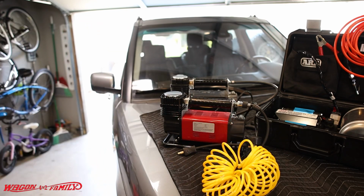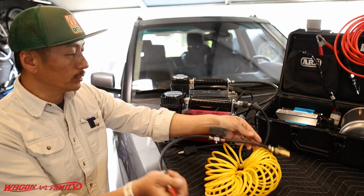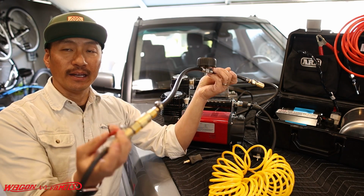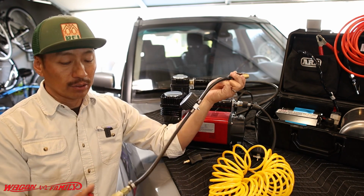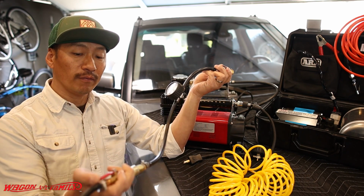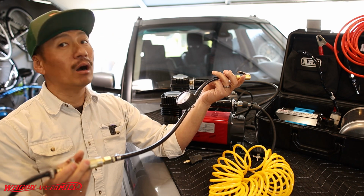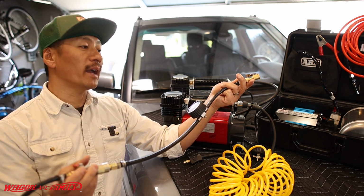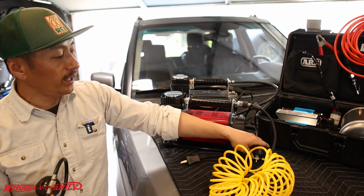So what I did is, hold on. I modified the existing hose that you see on this air compressor to make it look like this. So basically what I did here is I added an inline shutoff valve, and then I added a quick connect to the valve stem. So then when I want to see the air pressure with this gauge, all I've got to do is turn this valve off like that, and then it'll read how much air is in my tire. I don't have to walk all the way back around to the compressor to turn it off, and then walk all the way back to see what kind of air I have in there, and then walk all the way back to turn it back on. Does that make sense?